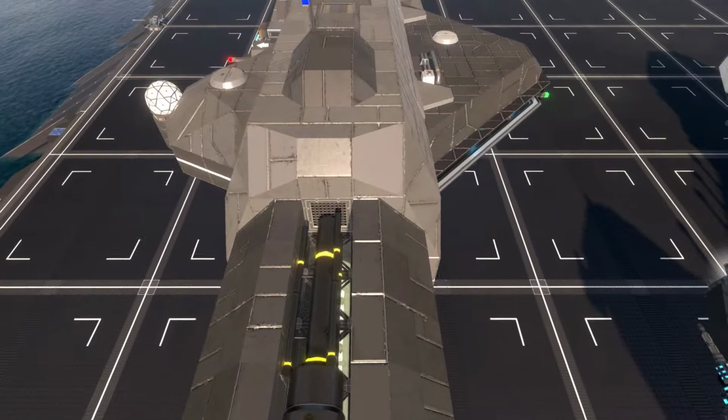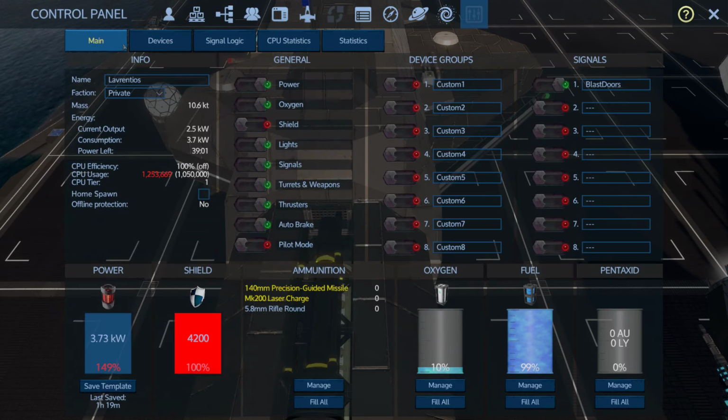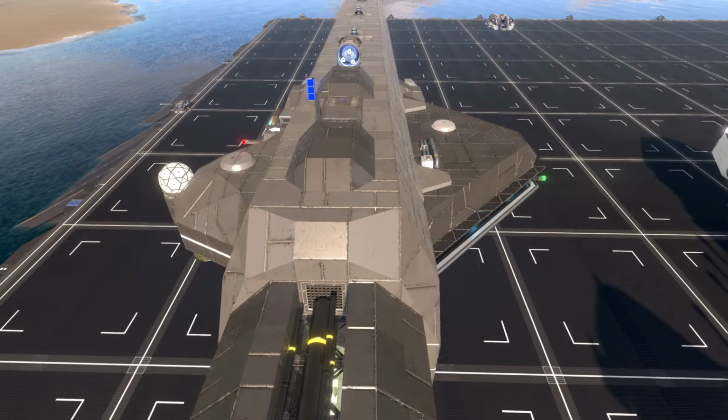And one last thing I just want to take a look at is its main specs here. So we do have a shield at 4,200 hit points. I do have a blast door P menu option as well on here. So yeah, again, very, very cool looking ship.